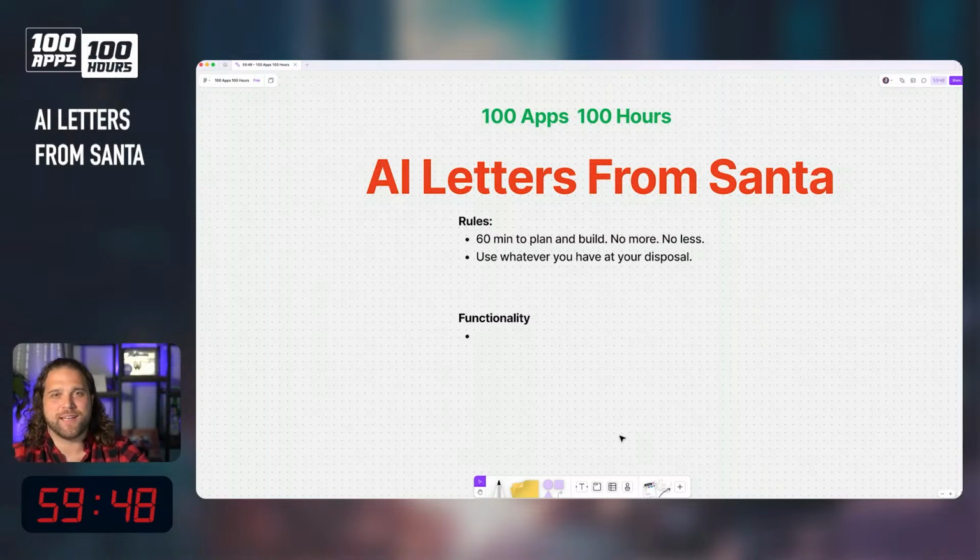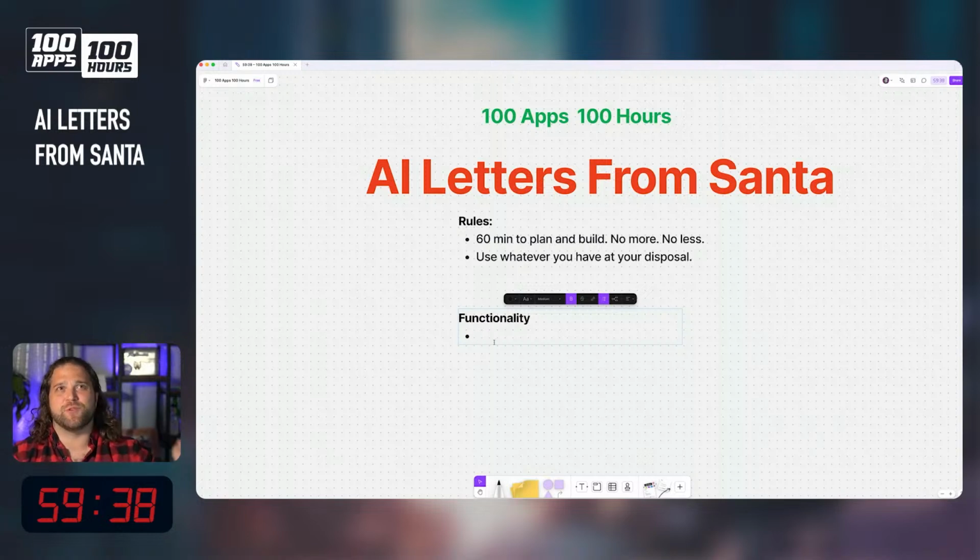So I have to admit, I cheated a little bit because I thought about this with my team and I knew we wanted to do this. I've seen things in the past where you write a letter to Santa, you get something back in the mail, etc., etc. With AI, we could take this up a notch. So combining two ideas. A while back, I saw a GitHub roast page where you enter in your GitHub profile, and it basically will scrape that and give you a roast of how well you're actually not doing in GitHub.